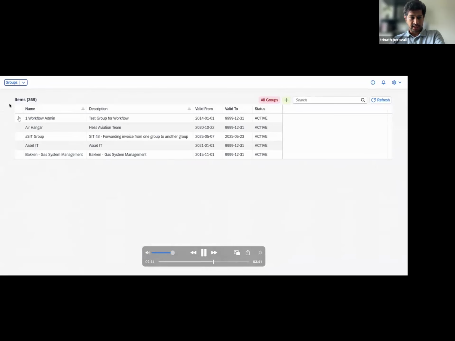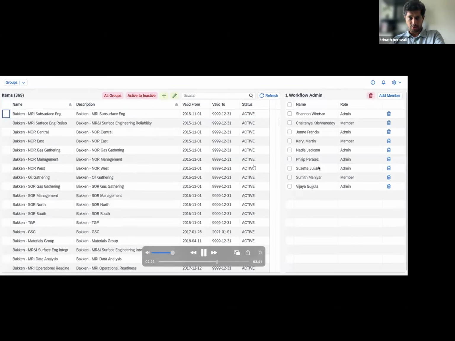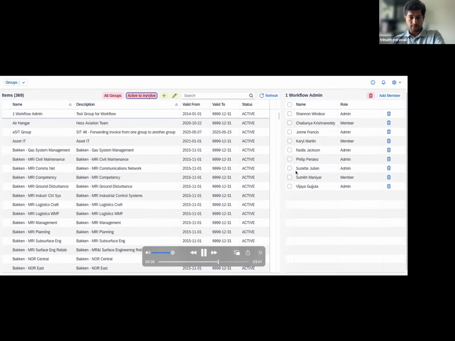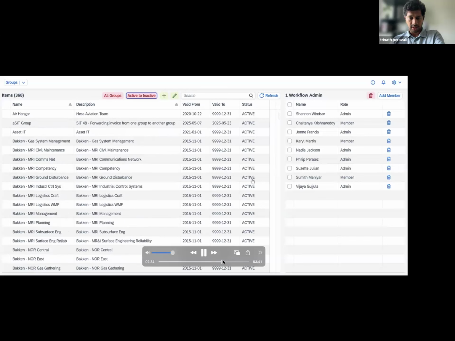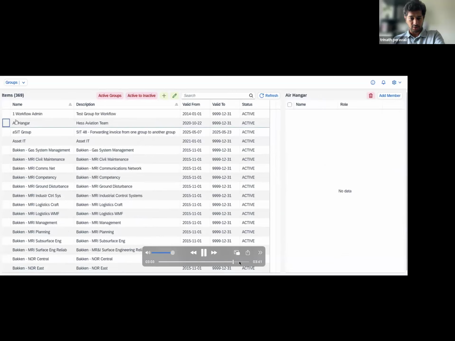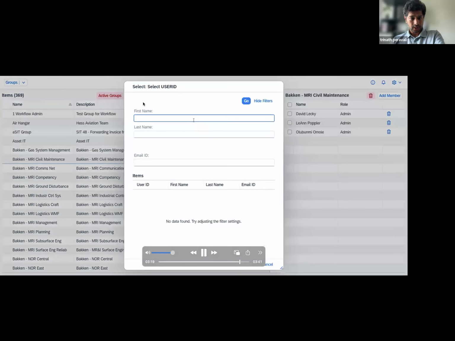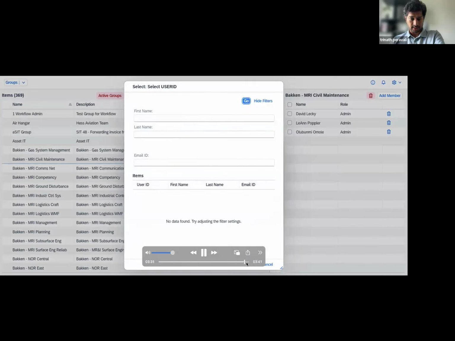And then this is another functionality in the same application, what I was talking about, the groups, where you can show a different group, and then you can find all the members that are assigned to the group. You can deactivate a group, you can reassign some other guys, you can delete a member, you can add a member. So as you see all the functionalities, again, all this data we try to create, and these groups basically are used to approve different invoices pertaining to them. So this is how, again, you add a user ID to the group. And finally, once you add, they will get the ability based on their access to either view or approve or forward invoices.